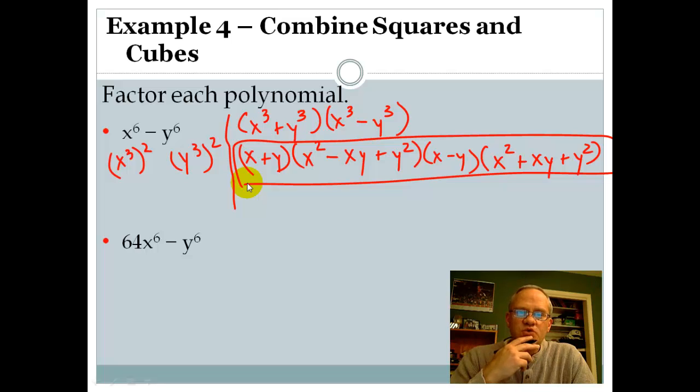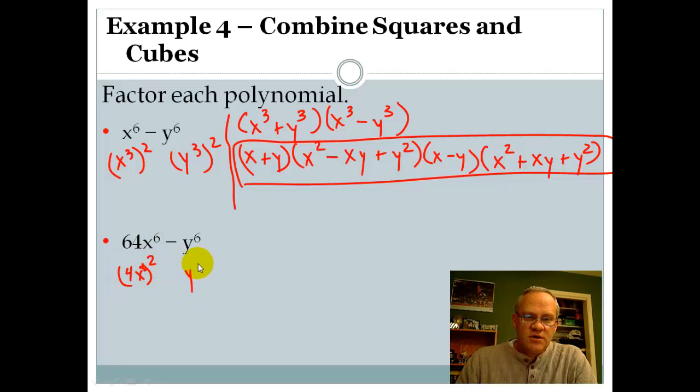So just do the squares first if that happens. And I think in the interest of time here, I've got a second one. I'm going to let that go, but that's going to be the same thing except for 64, we saw already, was a cube. So when you set this up, instead of just an x to the third and a y to the third, this was going to be 4, x to the third squared and y to the third squared, and then you would go through the same pattern here, but I think in the interest of time I'll let that one go.